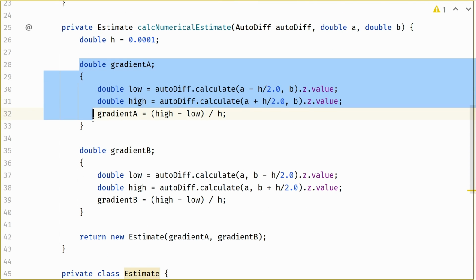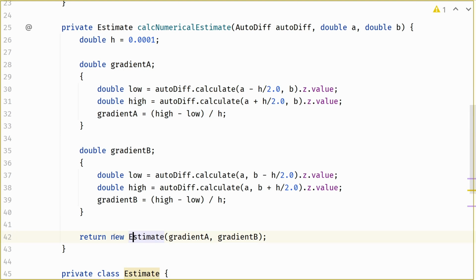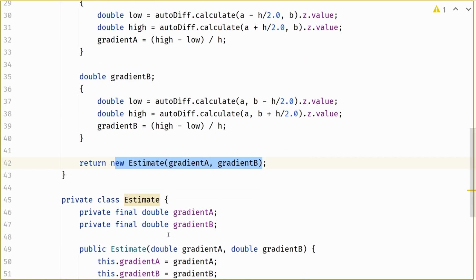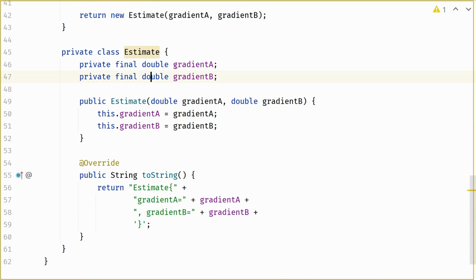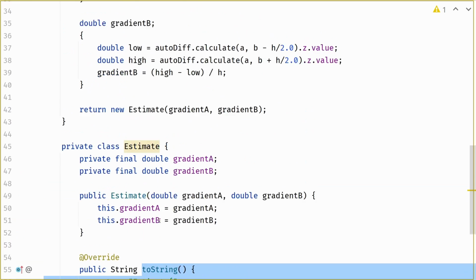Here we estimate the gradient for a numerically. The gradient value for b is calculated below. Both values are returned from this method. The estimate class simply stores the values and can display them when needed.